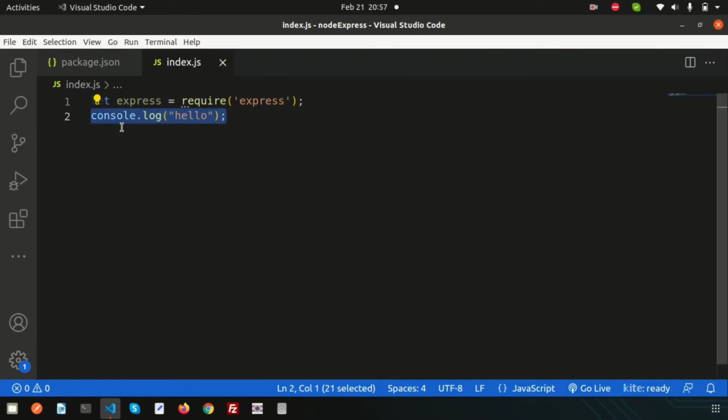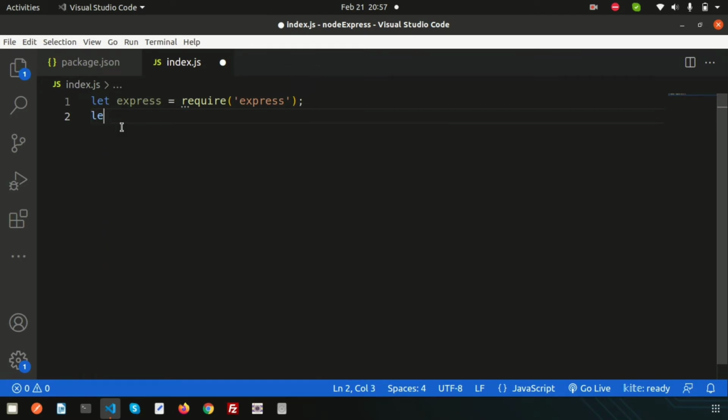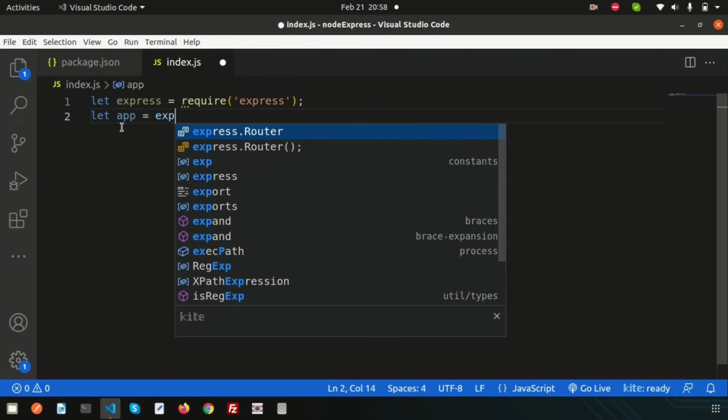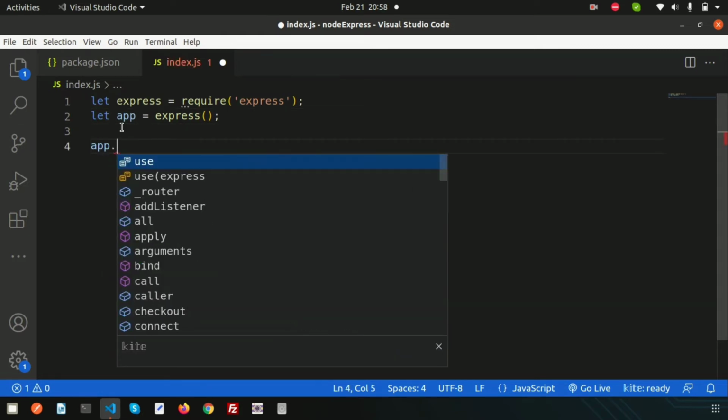Now we need to use Express. So simply create another variable to access all the Express functions, or all the things related to Express. Simply write app. App is a variable, you can write anything, so for now I am using app in this index.js, and app equals Express. Now to create any link, simply use the app. Express is a Node.js framework, and it gives more features. If you want to create any API like get, post, put, patch, delete, you can easily do that.